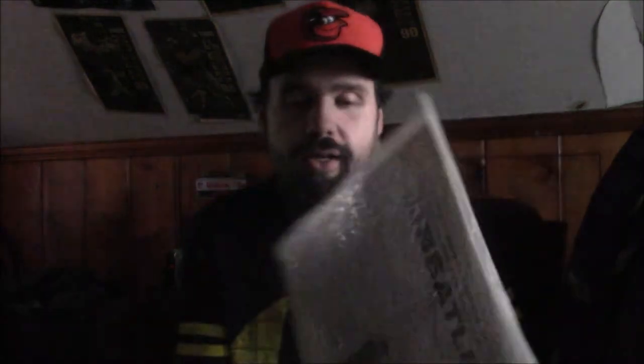Next one I have is another one of my favorites, and this is Meet the Beatles. This one features I Want to Hold Your Hand and This Boy, which is not on the With the Beatles album, but still has good songs. I love this album. This is also a flea market purchase on the Rainbow Capitol Records label and it's a mono one. There's another copy I have that is a stereo one on the Purple Capitol Records one, which I believe was from a music store that went out of business.